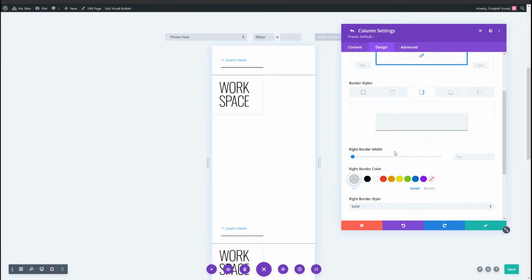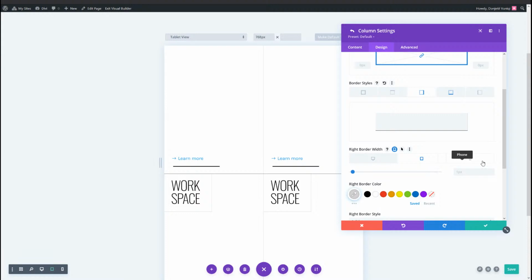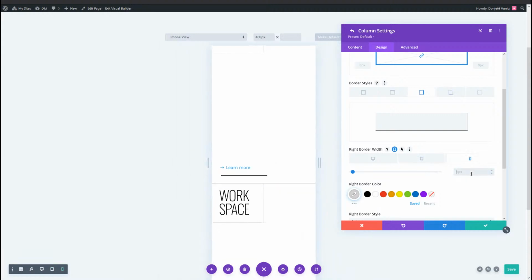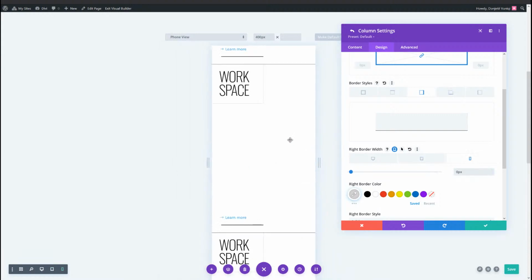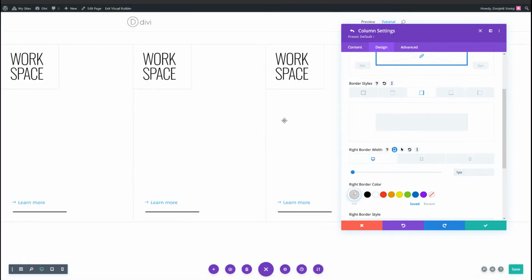And we're bringing this down to 0 pixels on phone only. So it seems like these are the exact same settings. I don't know why I thought column 3 had unique settings as opposed to column 1 and 2. I think these are the same.